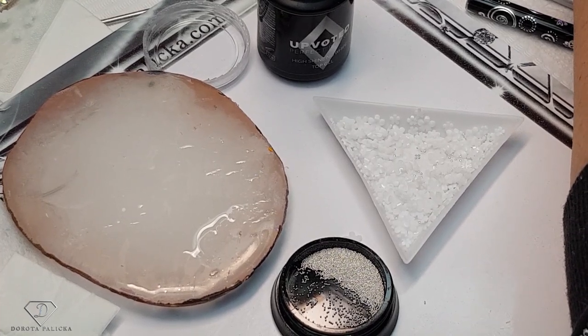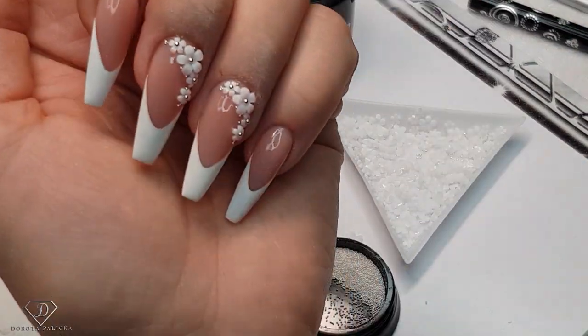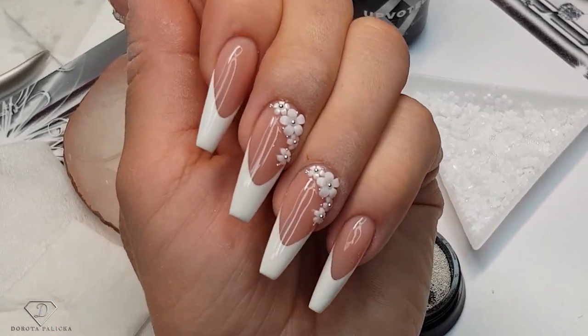I think they are absolutely fantastic. They are really beautiful. And that's the finished result of the nails which we have created today.